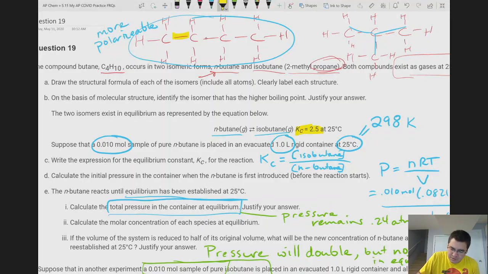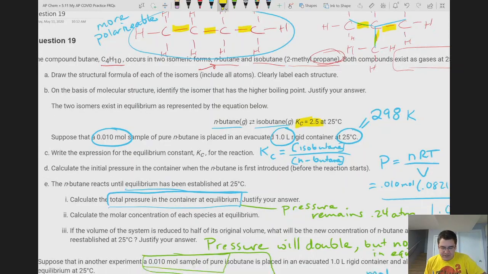If you count them up top, I have 1, 2, 3 versus 1, 2, 3. I still have 3 carbon-carbon bonds, right? So I have the same number of carbon-carbon bonds and the same number of carbon-hydrogen bonds. So this one is not going to be a huge change in energy. I would say temperature has very little effect on this reaction, and pressure has no effect. So this one is purely dependent on the intermolecular forces and how these bonds are rearranging. Okay, I beat this one to death.